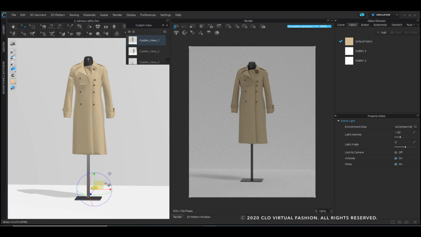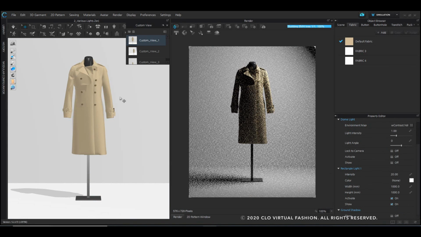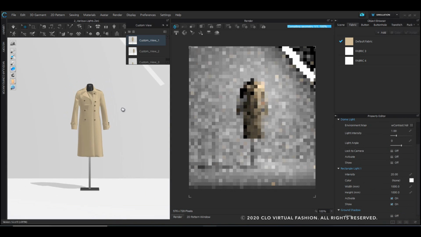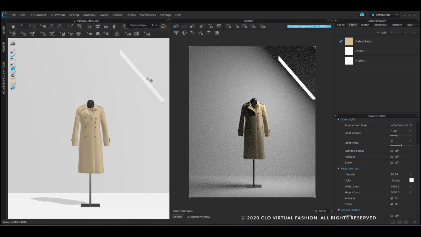Now I just delete this, and I will introduce the first light to you, which is the rectangle light. So I go back to the rectangle light. I activate it and show it.